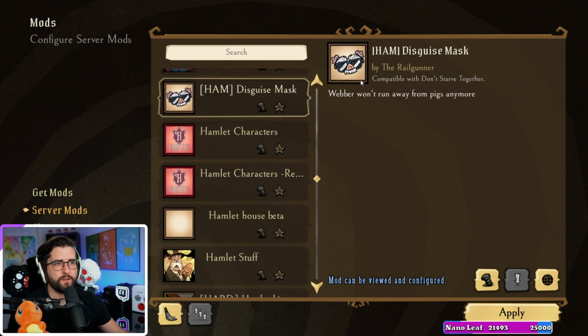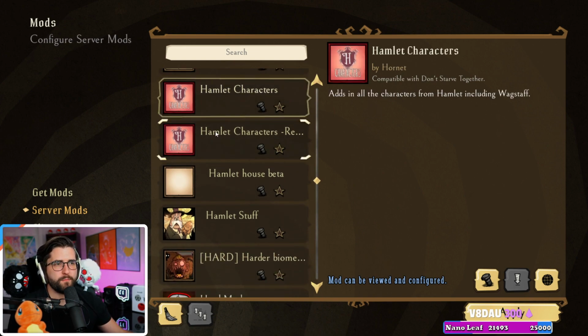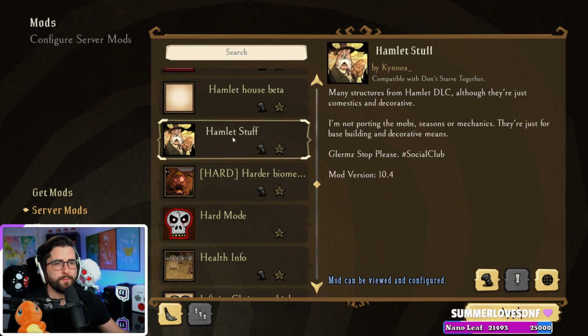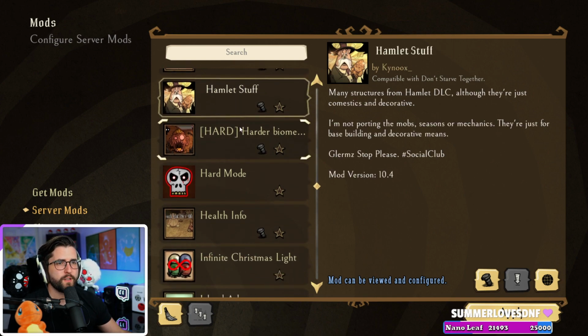Hamlet Disguise mod, well, you don't need it, but you could actually add it to your game if you want Weber to walk around and not get attacked by pigs. Same with any other character that gets normally attacked by pigs. Hamlet characters for a Hamlet multiplayer mod. Hamlet House beta, unfortunately I don't think it works very well, but it brings Hamlet houses into the game as well too. Hamlet stuff does work, I think, but the Architect pack is better because it includes literally everything.